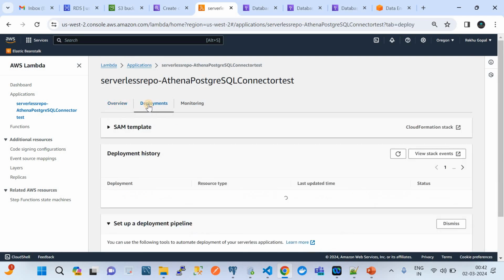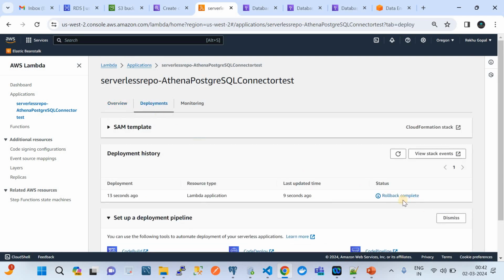Okay, so if you go to the deployments, in the deployment you see that there is a status. It's going to show you here a rollback complete, in the sense it actually takes a certain amount of time and the status will go to deployment success. Okay, so once that is done, I'm going to come back, and then from there we're going to start it again. So for now it's going to take some time, right? So till then I'm going to go on pause mode.